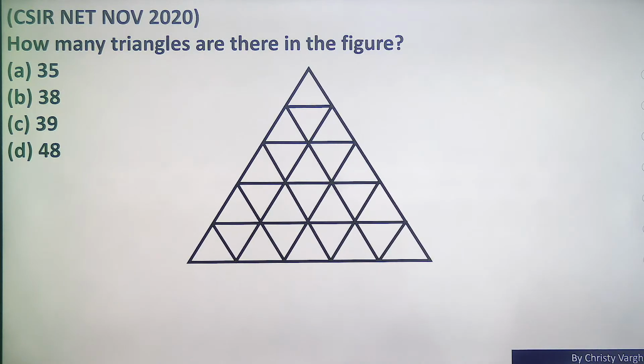Any answers? Option D, most of you got. Very good, very good. Yeah, this is also a little time consuming. So let us understand the theory behind this question, how to do it, by taking simpler examples. Those of you who didn't get this, don't worry. You will understand it by taking a simpler example. I will make you understand.